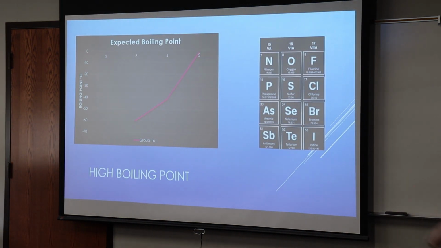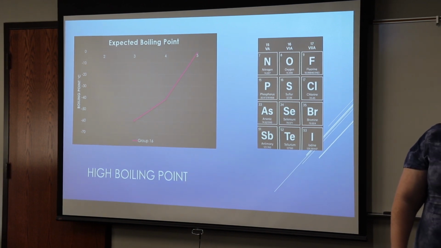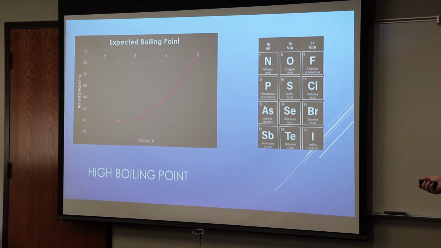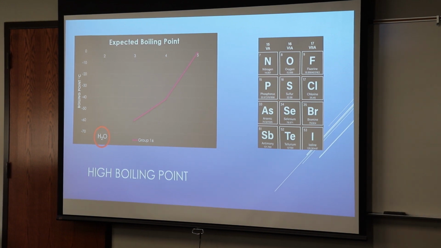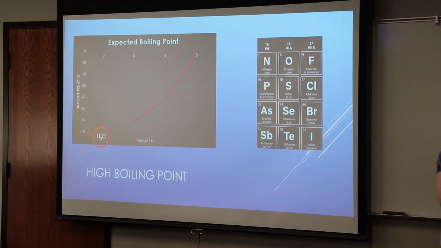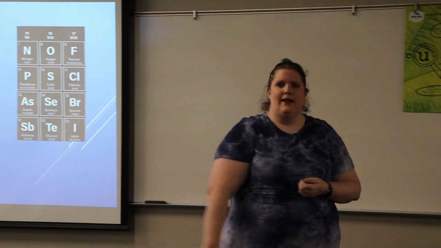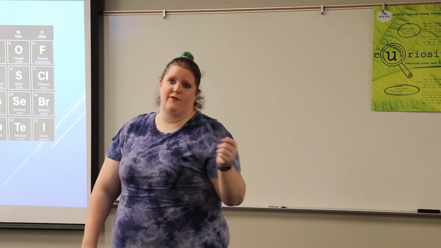You might not be able to see it because you might be a little bit distant. These are all negative numbers. The highest boiling point here is, I think, negative, I don't know, 2, 3, somewhere in that range, Celsius. Okay? So if you follow the trend, if this is the bottom of the row and this is the top of the row, then oxygen should be somewhere down there.